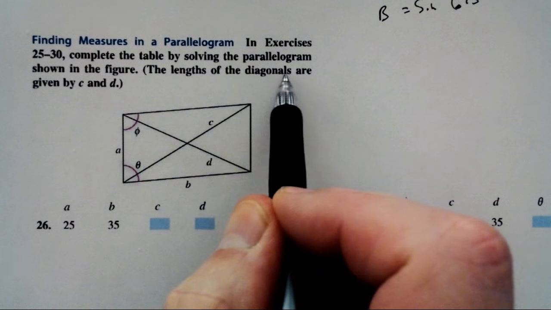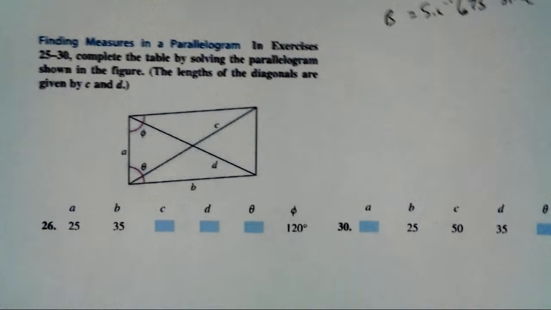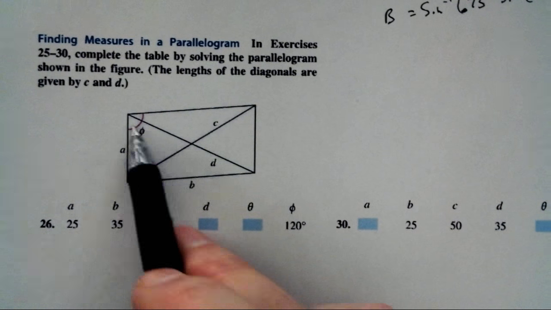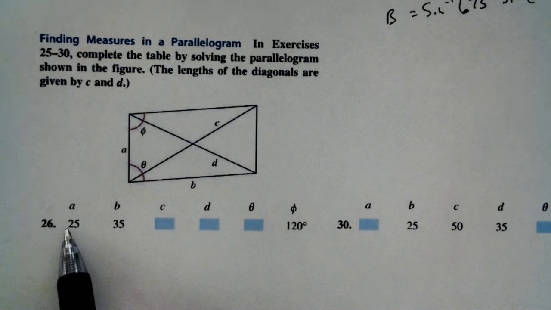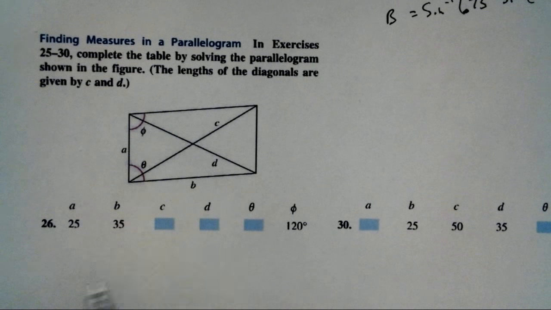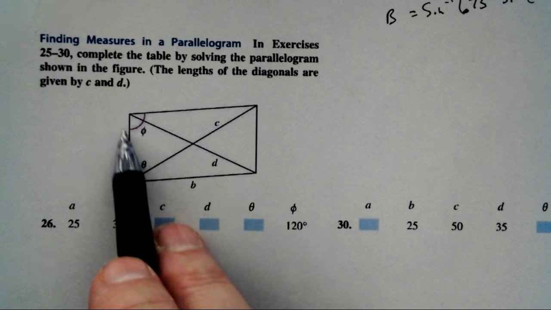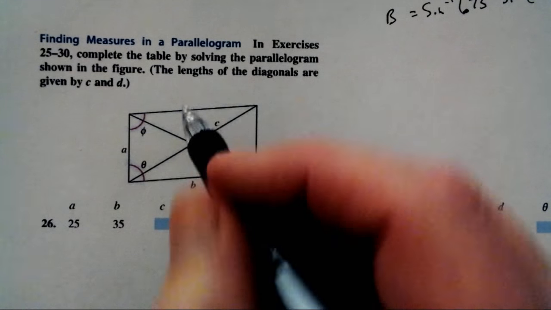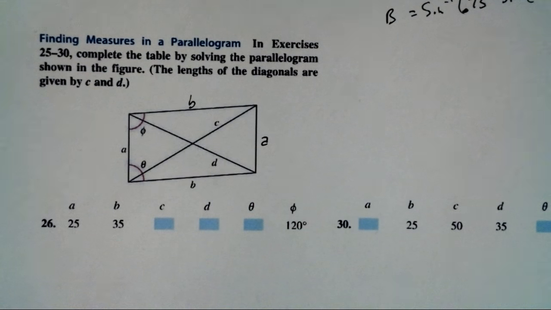It says the length of the diagonals, this whole length is C. This whole length is D. And that gets people on this. It'll get somebody in here, and I'll answer the question tomorrow, and I'll try to be polite about it, but that's going to get people. Okay, so they're giving us the length A, they're giving us the length B, and they're telling us that this angle up here is 120. But A and B are in that triangle, because this side would be B as well. This side would be A as well if it's a parallelogram.